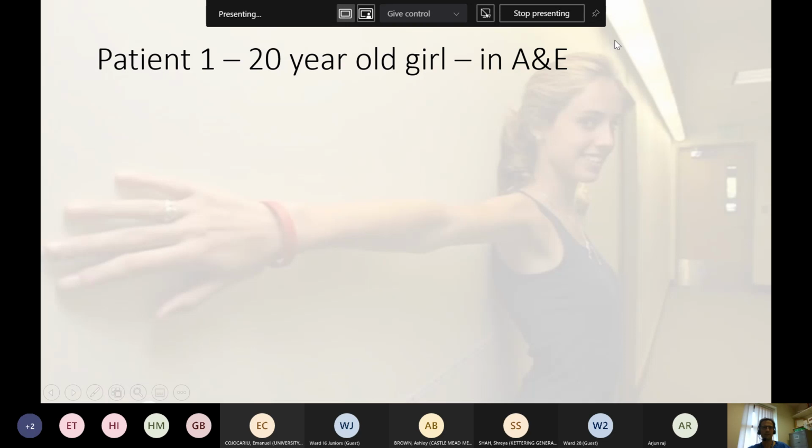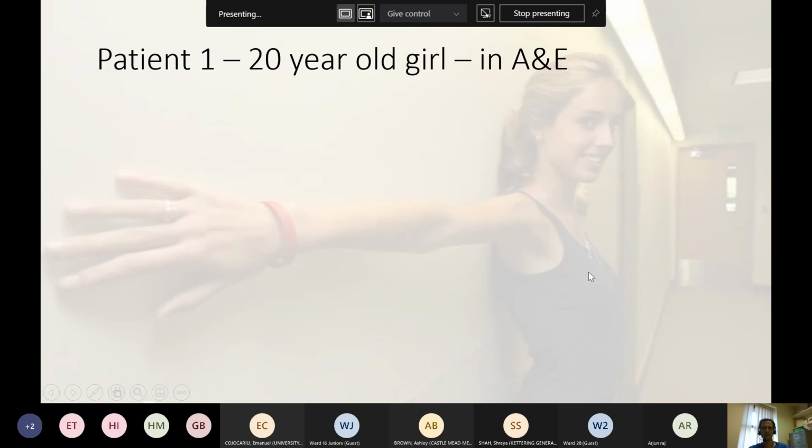Anybody want to throw out a differential diagnosis at this point? Do young patients present with acute coronary syndromes? Yeah, maybe it's pericarditis, maybe it's cocaine-induced coronary artery spasm, good, maybe it's musculoskeletal. She's standing like this for a reason. It's not just a random picture of a young lady that I decided to put up.